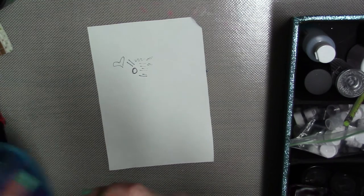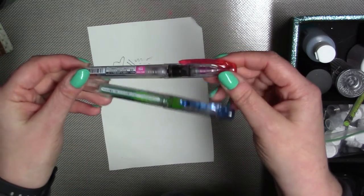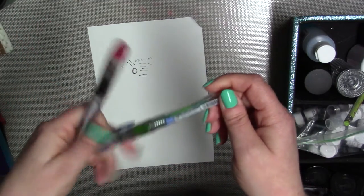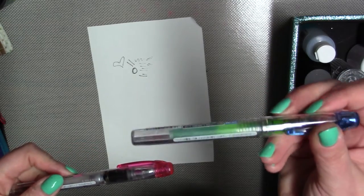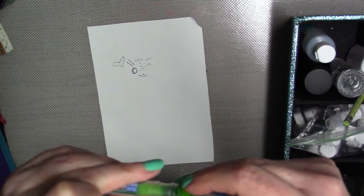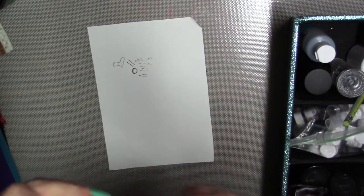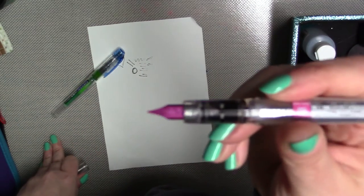Next up I'll show you these two together because they're the same pen — these are the Platinum Preppy pens. They come in a ton of different colors; I have the pink and the blue here. I don't know if you can even get a converter for these. What I do is I just keep rinsing out the cartridges and refilling them. This one you can see has lime green ink in it, which I'm not a huge fan of — it's really more of a highlighter ink so it's hard to see your writing. Both of these are the 05 size, which I think is maybe like a medium.